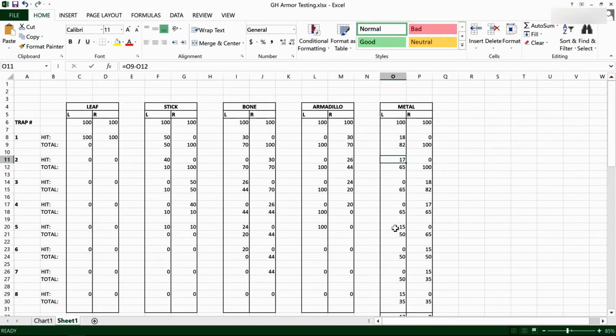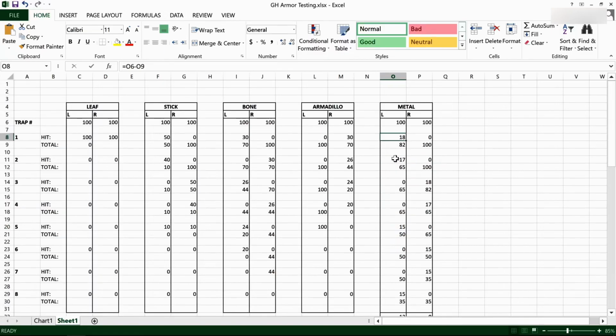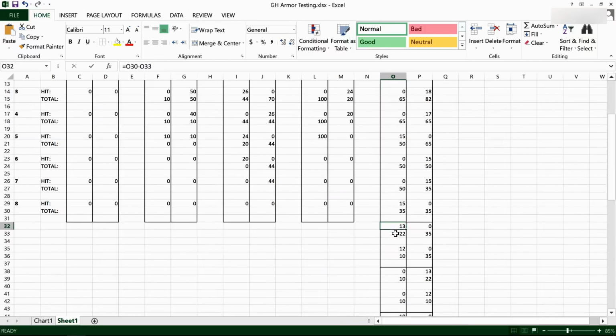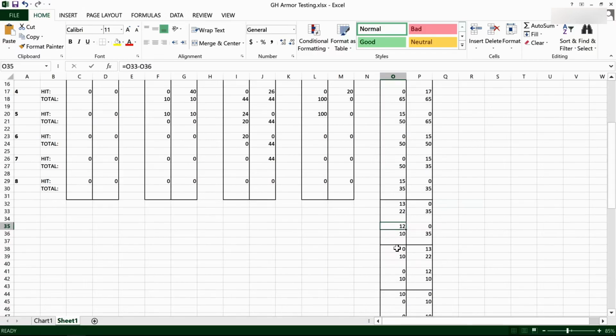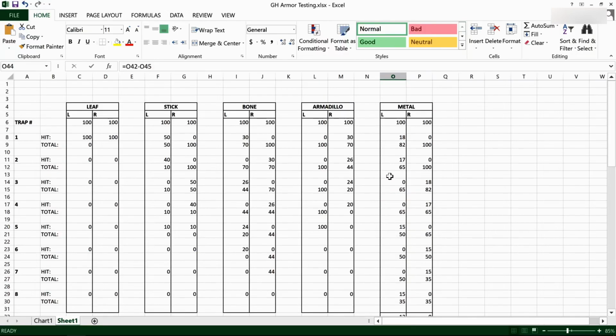Metal took 1, 2, 3. Wait, which one is the one that actually broke at the end? Yeah. Okay, so let's do it. 1, 2, 3, 4, 5, 6, and 7. So it took 7 hits with a trap to break the metal armor. So if there's ever any question, absolutely, metal is the best you can do.